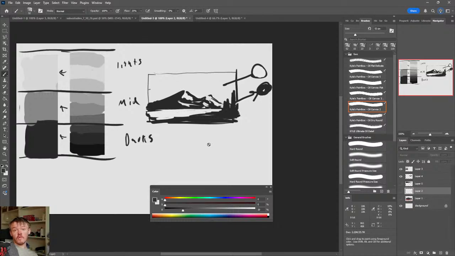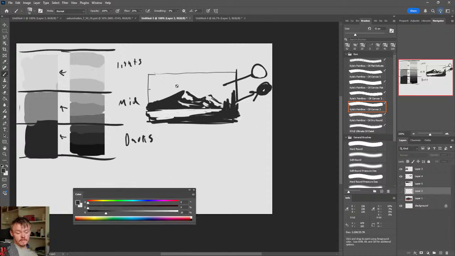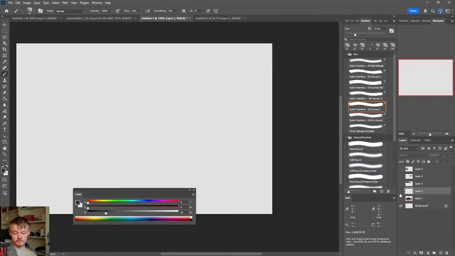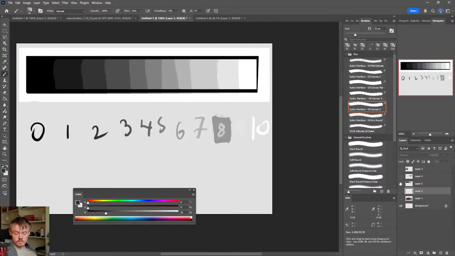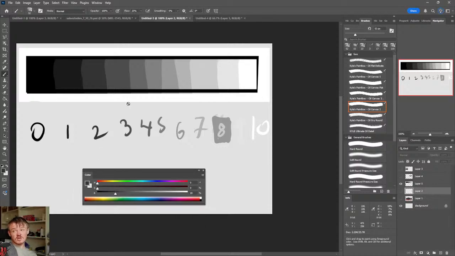And then there's even more, like where you can start making up your own value sketches and studies. Well, maybe they're not really studies, but more like trying to apply what you learned. It's not a great example. So value can be arranged from 1 to 10 if you want to simplify it. I like to work from 2 to 4 different values and then refine them within that or keep them grouped together.